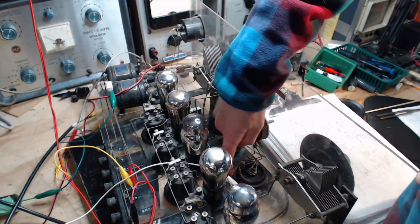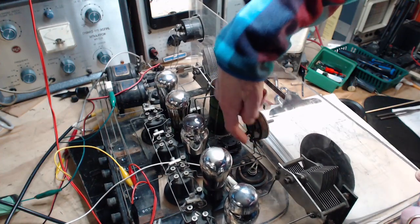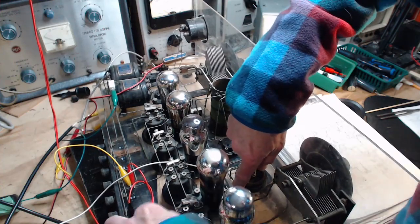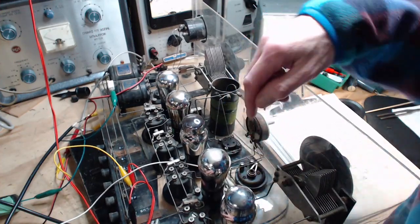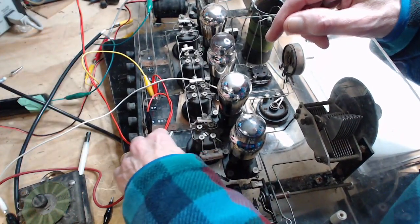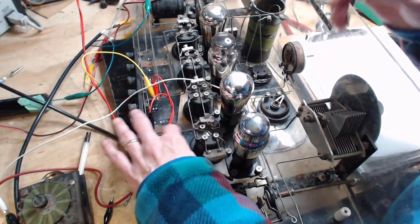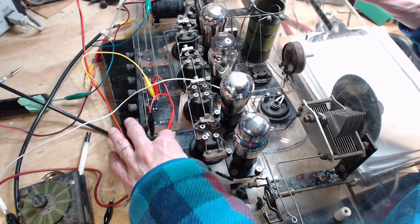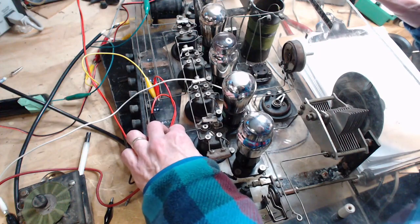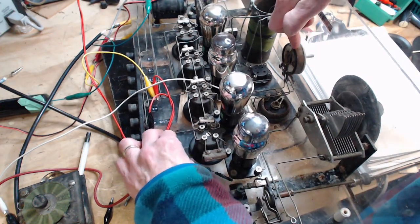There's a Y joint or a splice here, but the wire does continue on underneath all the way out to here, where you see I'm using it for a B minus connection point for a lot of stuff. If you can think of this as the ground point, then this thing is grounded on one side.